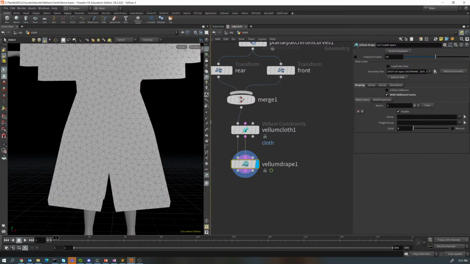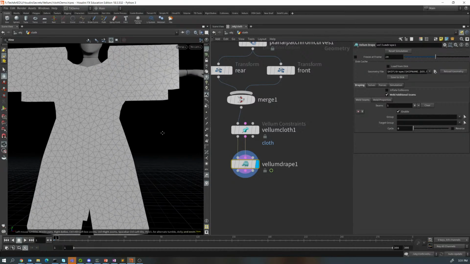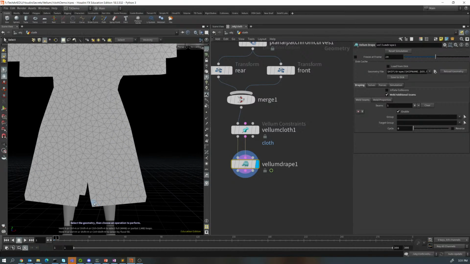Okay, what we're going to do is pick vertices to go into our group. So what we want to do is pick a clockwise pattern of all the parts that we want stitched together. And notice here that we can go all the way around.